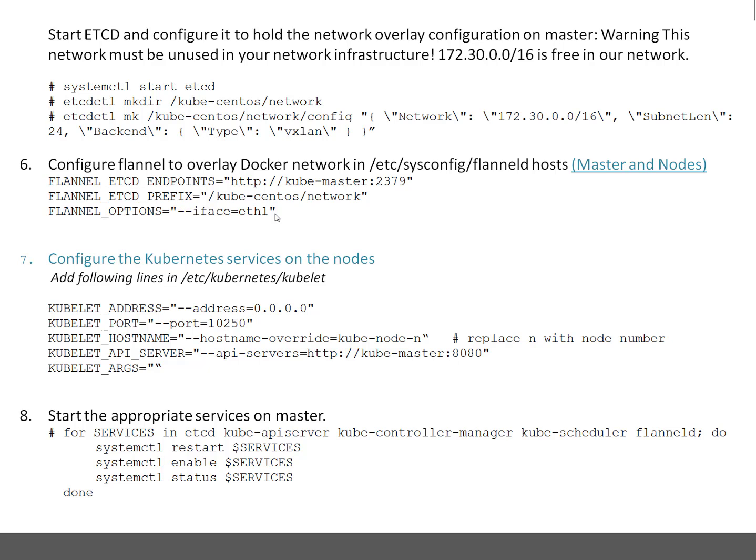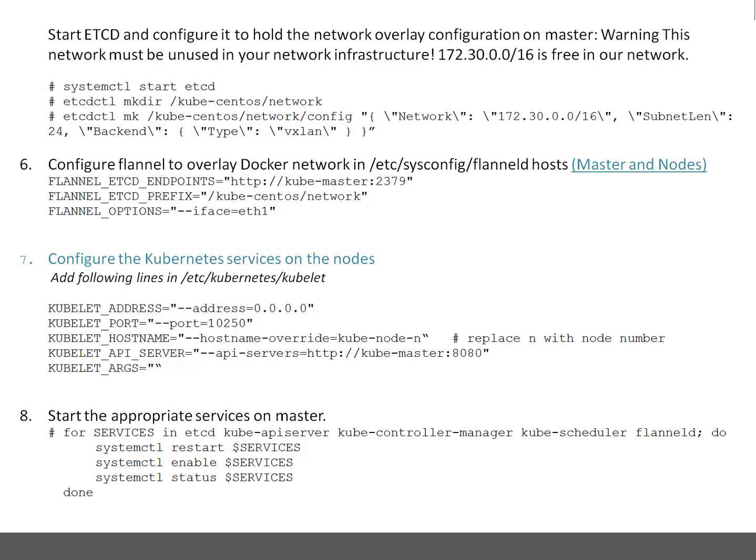Make sure you are picking an interface which has connectivity with other nodes. Let's say you've got two nodes, so pick an interface which can have connectivity with the second node. So Docker containers can communicate with each other and you can access them. That's the reason I mentioned iface it1, because in my setup it1 is valid. In your setup maybe you've got a different interface, you have to pick that one.